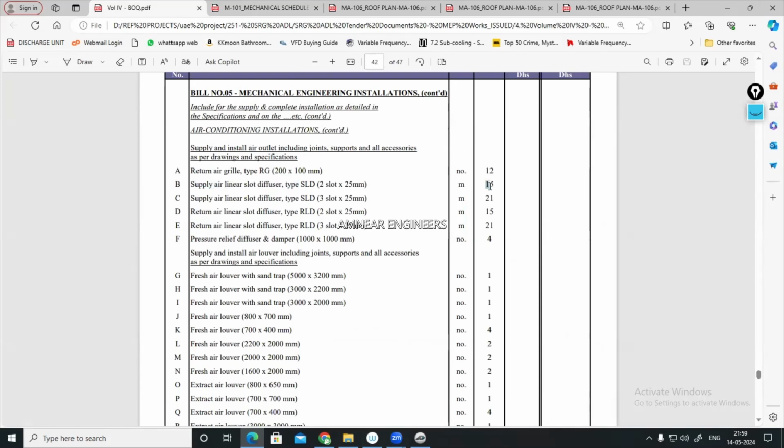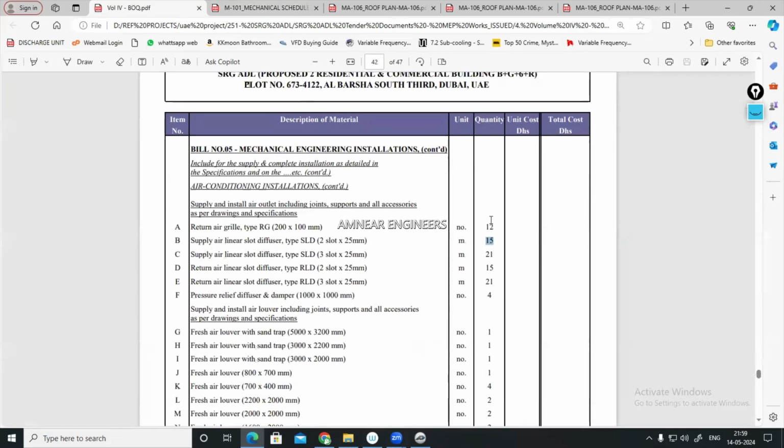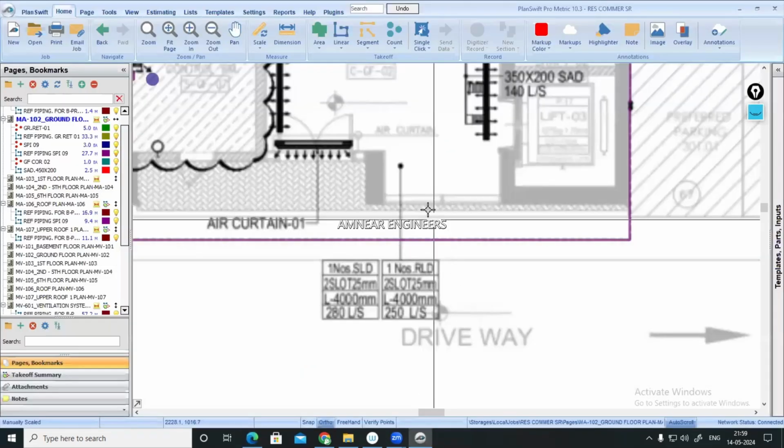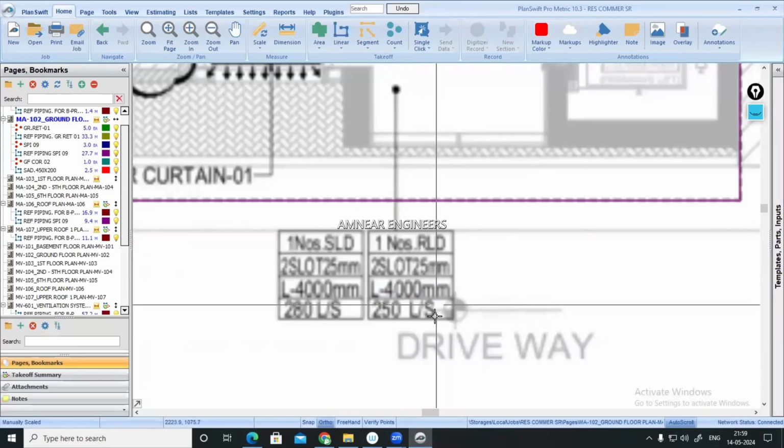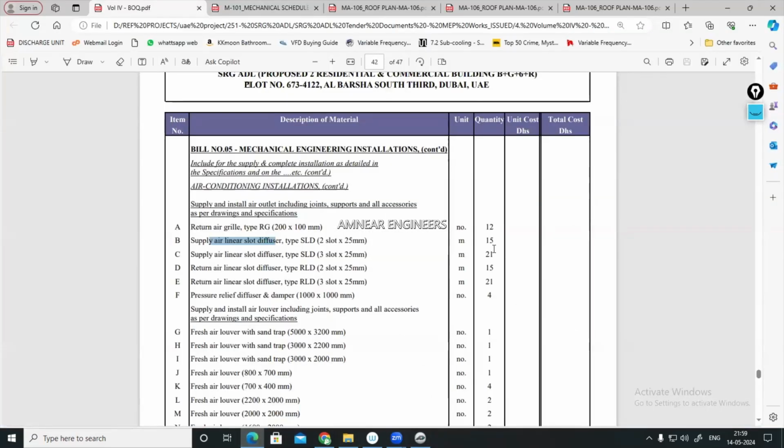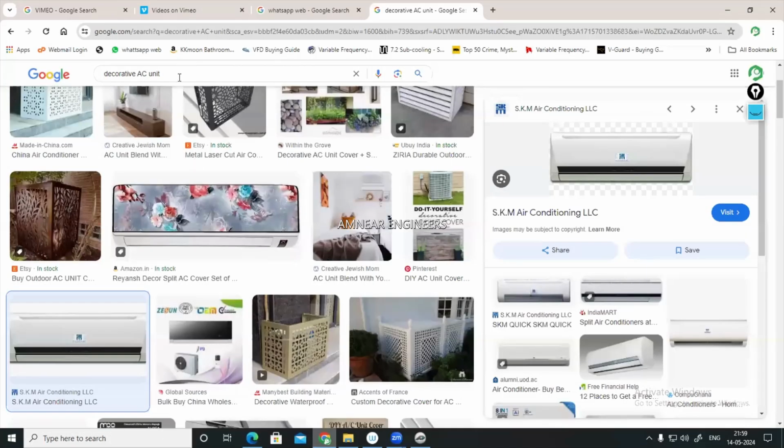They have given the data in meter only. So you have to take the length from the drawing, but it was the number. For example, supply linear diffuser, 4 meter, 2 numbers. Return linear diffuser, 4 meter, 2 numbers. Then you can count from the layout. But in the layout, they have given in millimeter only or as 4 meter. But in the BOQ, that is in meter only. So you have to take the length now. Linear item, you should take length normally. Okay. So the item is this one.